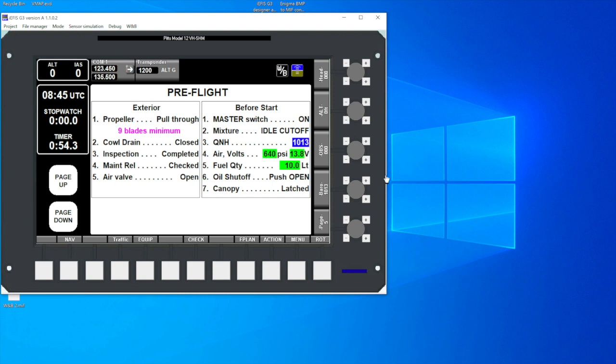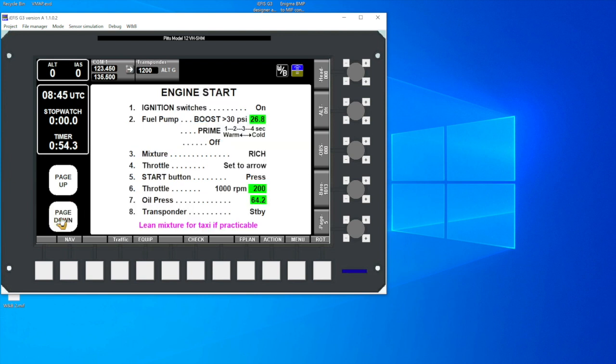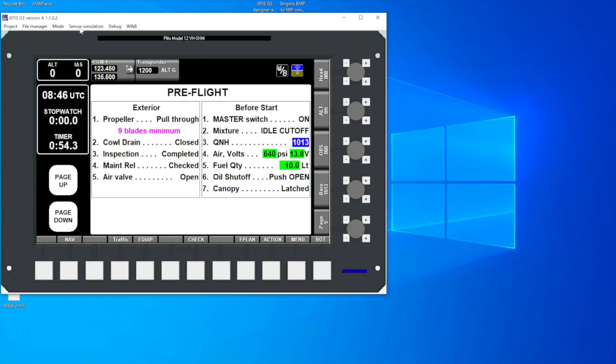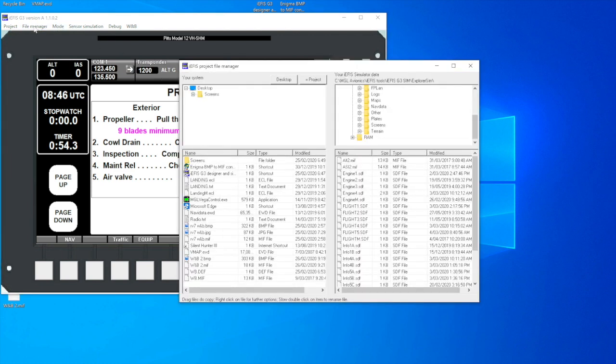work fine. However, if we use the power of the built-in screens and the screen designer, we can actually do things like put real-time information on those checklist pages, such as volts, pressures, temperatures, and so on. Now I want to create a new blank page. So I have 5 pages already, and I want to do this on page 6.